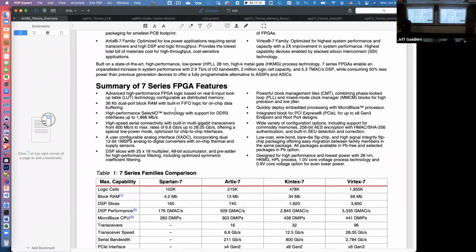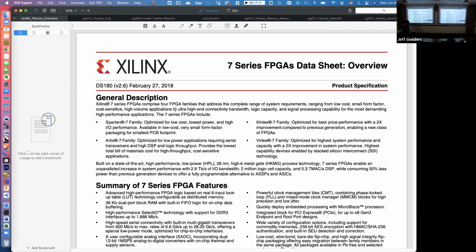So the first one I went to was what's called the 7 series datasheet. And notice up here, it says DS180 with a version number and a date. You do this a few times and you realize, okay, they have data sheets and they have user guides, or UGs. And the UGs are where we get most of our information. But they'll reuse the same number and they will update it to a new version. So if you find a UG 474 with a date of 2011 on it, you might want to look for a newer one. There's probably one from 2018 or 2017.